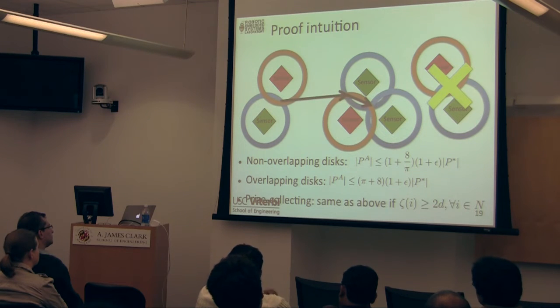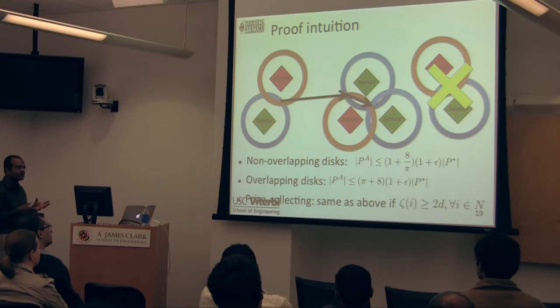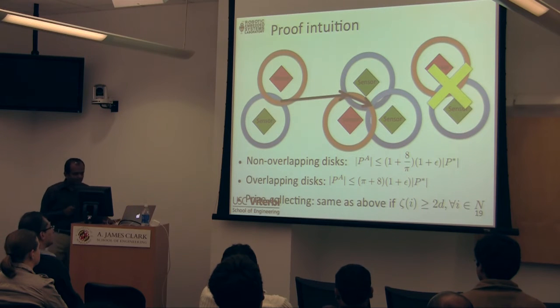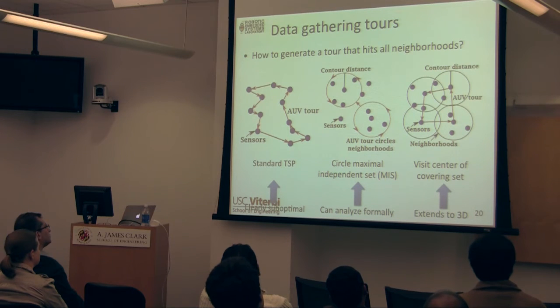And experimentally that seems fine because the scale factors involved are such that these prizes don't need to be very small. But that's the only thing I want you to keep in mind. The proof is not particularly novel. It's essentially the same structure as what's in the literature, but we can extend it to this price collecting case. This is good for us because now we don't need deterministic neighborhoods. As long as we allow a price structure which has this lower bound, we can pick any price structure above that, and we can get a guarantee that the paths we're computing are good in some sense.